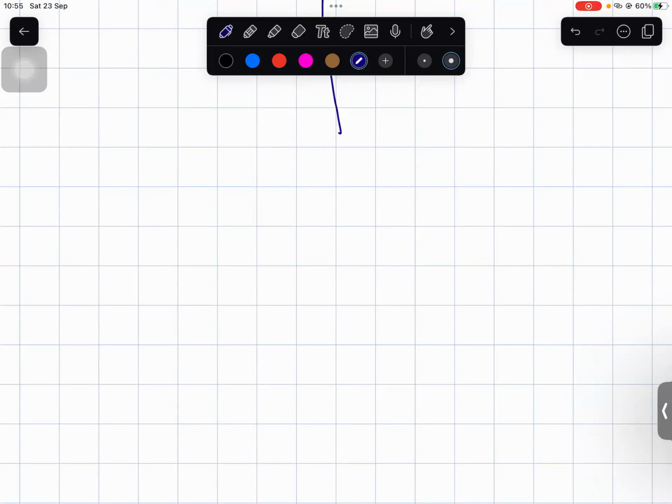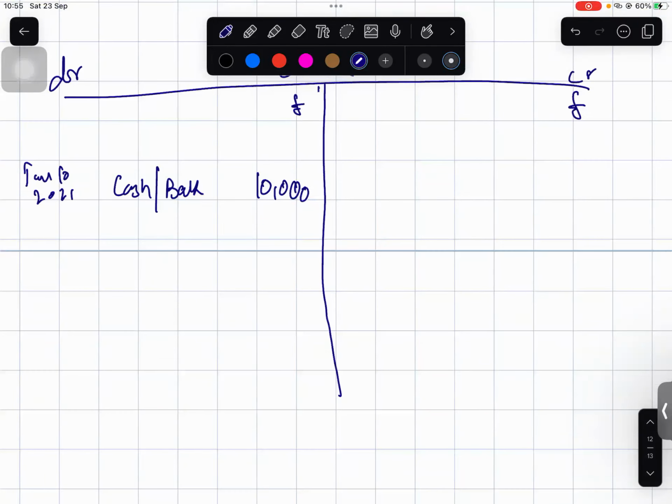So the entry for that would be, you will again write it on the debit side, for example, 20 grand, but the accounts payable will always be used whenever we're talking about inventory. For example, whenever we're talking about inventory, we always use the sales account when we're selling, the purchases account when we're buying, and when we're doing the buying from our suppliers on credit, we use the accounts payable. So whenever anything other than inventory is being bought on credit, we never ever even touch the accounts payable account. So that is one thing, always remember that.